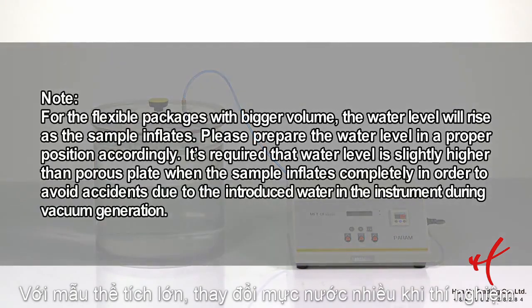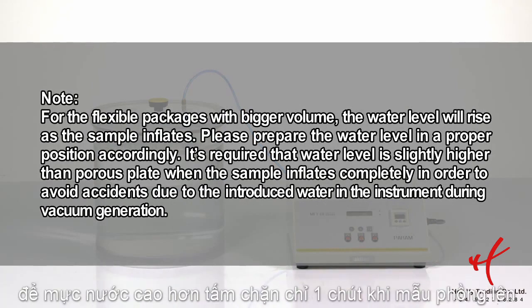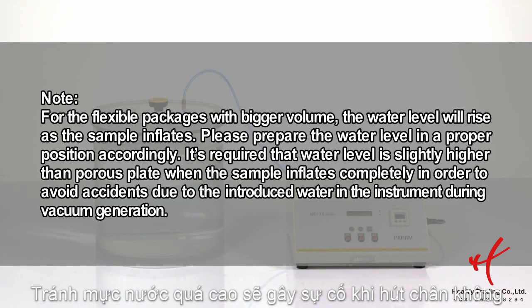For the flexible packages with bigger volume, the water level will rise as the sample inflates. Please prepare the water level in a proper position accordingly. It's required that water level is slightly higher than porous plate when the sample inflates completely in order to avoid accidents due to the introduced water in the instrument during vacuum generation.